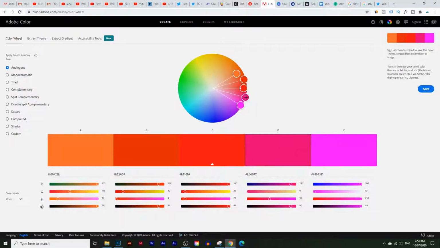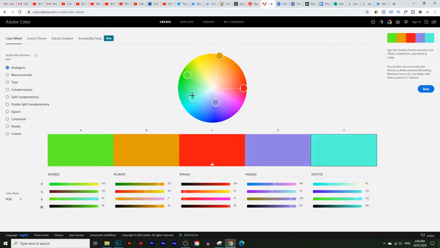All you need to do is just move the colors close together. Or if you want some different types of colors, you can move these circles apart. And if you're also looking for some lighter colors, you can move this inward as well. So it becomes a bit lighter, and you can also move these other ones inwards as well. So for this one, you can actually really customize this. And this is one of the first color palette generators online. So it's called color.adobe.com. There'll be a link in the description below.